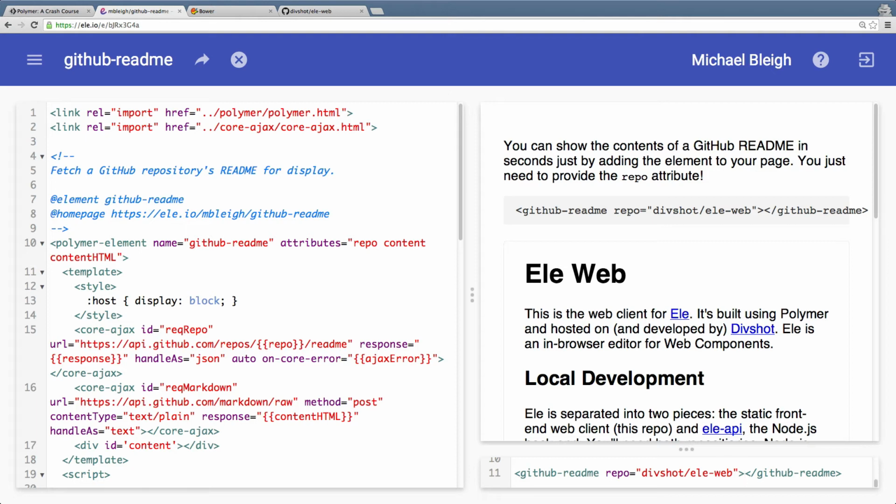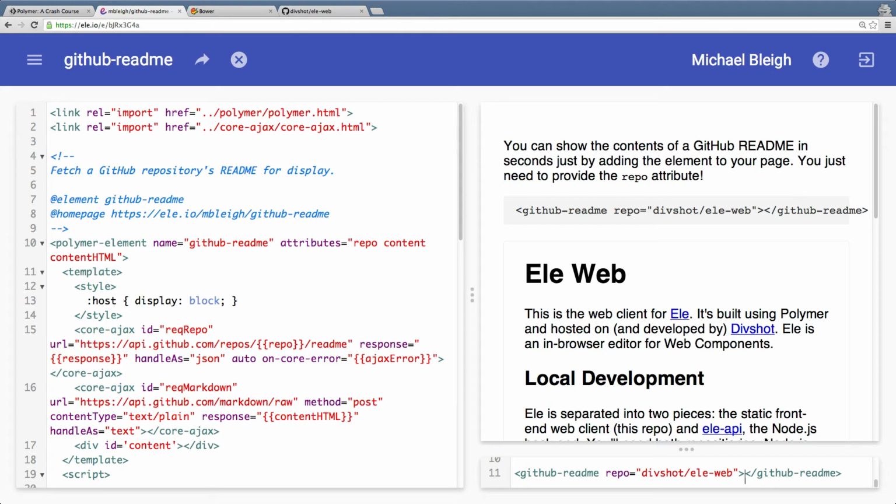One of the exciting things about web components is what you can build yourself with it. But another really exciting thing to me is what other people will build that you can then use. If I'm GitHub and I have this API that's publicly accessible using CORS, which is cross-domain AJAX, GitHub could release an official set of GitHub elements that would let you really simply integrate any GitHub information.